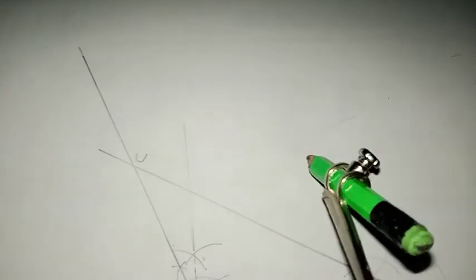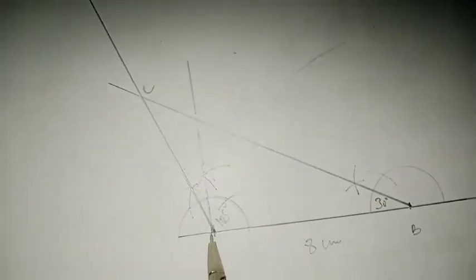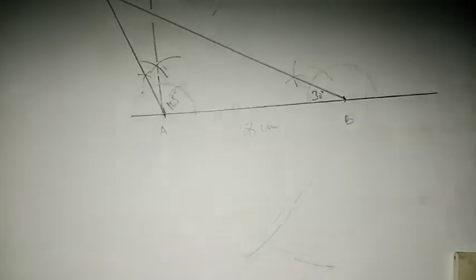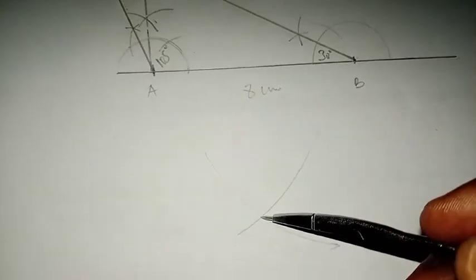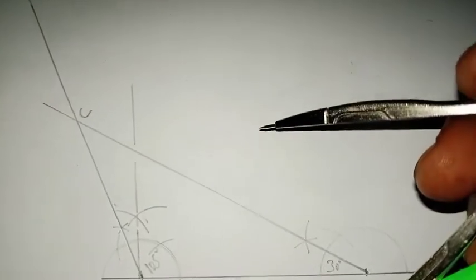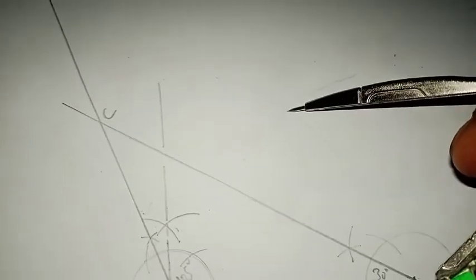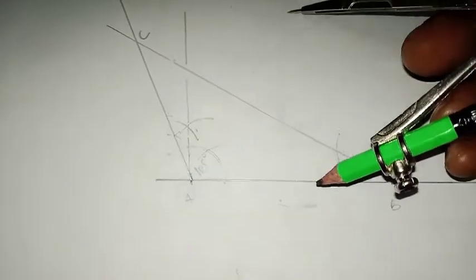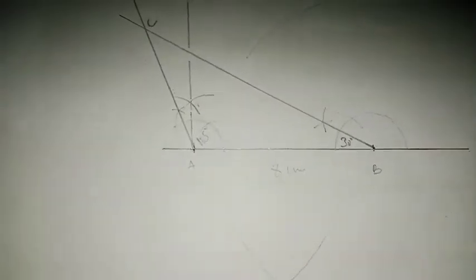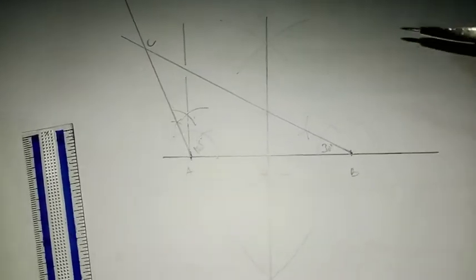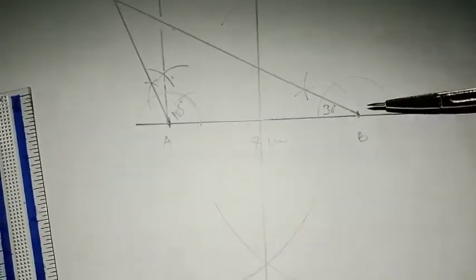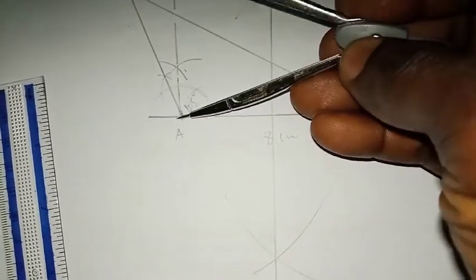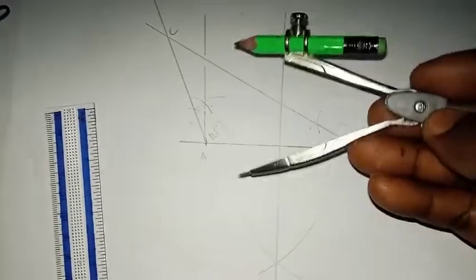Let's cross it here, and then come and stand here, and then down here too you are going to cross that. Is that okay? So these are the intersections here. There's one point here, and another point here, right? So there's another point at this place here. Now you are going to draw a line that will pass through these two intersections. So this is my very nice line here. That tells me that you can even see that from here to here is the same distance from here to this point, right? Without any measurement, you are just using the pair of compasses.